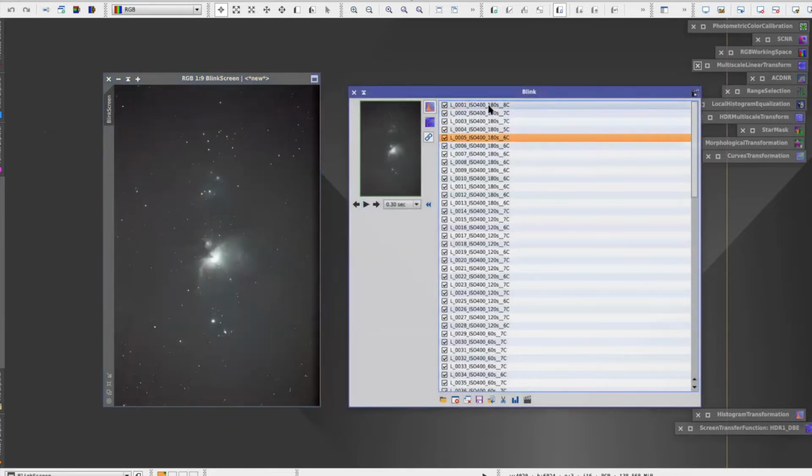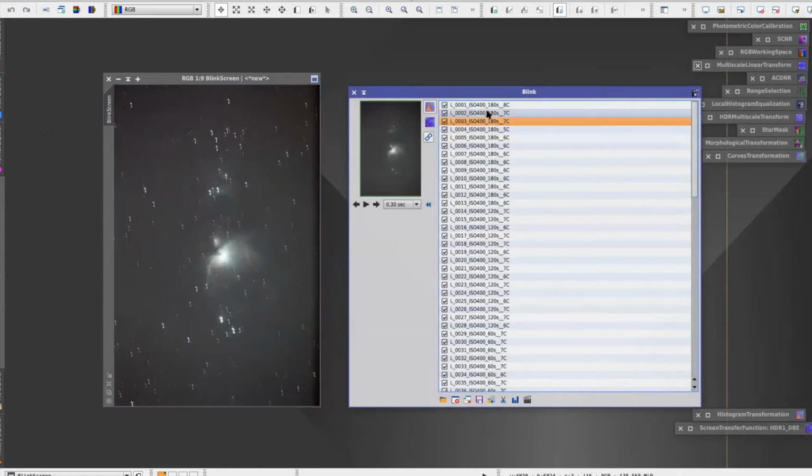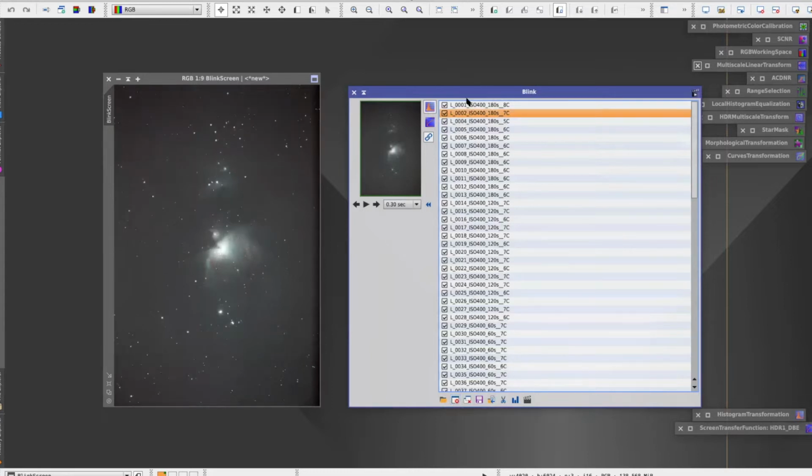So just looking there straight away on the third frame here, you can see the scope or the mount's been nudged or the wind's caught it. So I'm going to remove that one by highlighting it as orange. And then at the bottom here, which one is it? Sorry, close the selected images. So the selected image is the images that are highlighted in orange. So I'm just going to click that and it removes it out of our list. And then we'll continue to go through again.